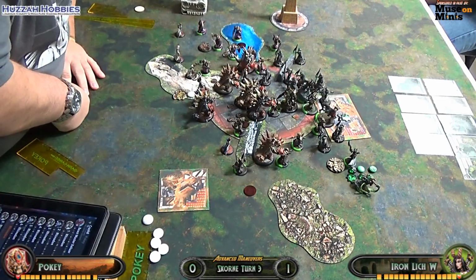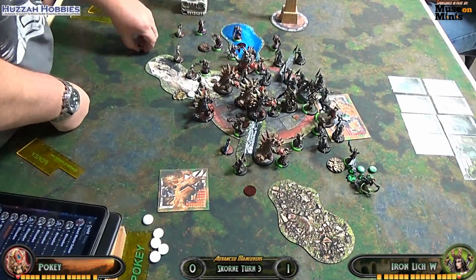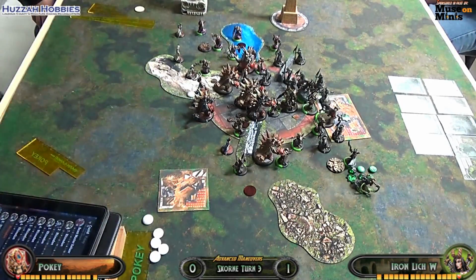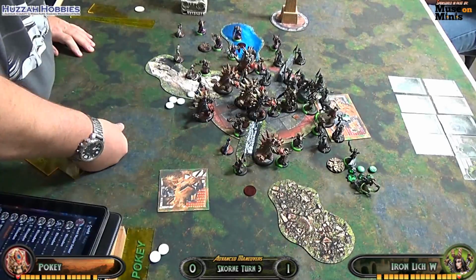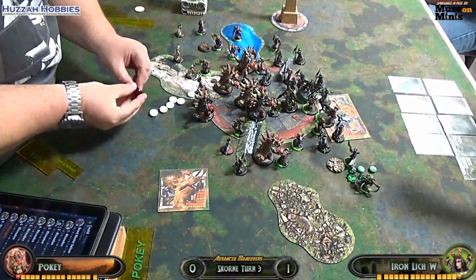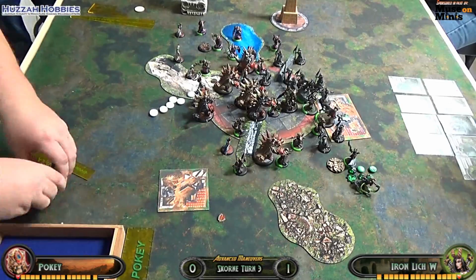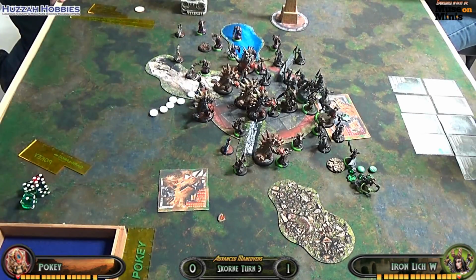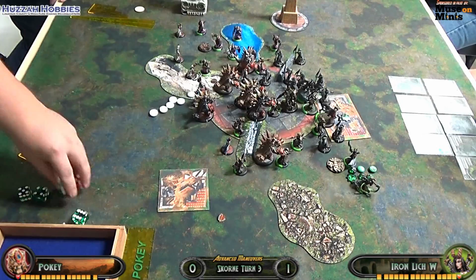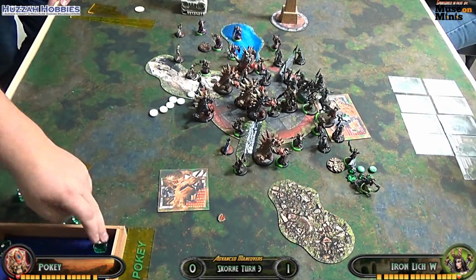Okay, with my feet up, I fared a lot better than I thought I was going to. I only ended up losing one more Rhinodon, mostly due to dice rolls, I believe. But yeah, so I was able to weather through. Iron Lich is up on me now on control points because he just has that swarm of knights that just come in, and it's like, ugh, it's just horrible.